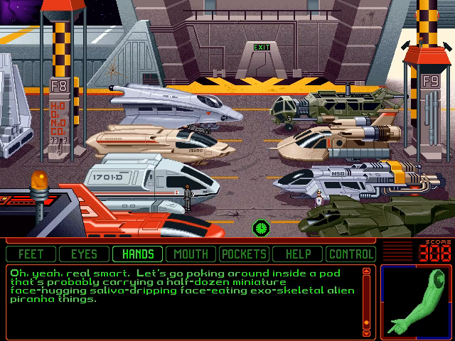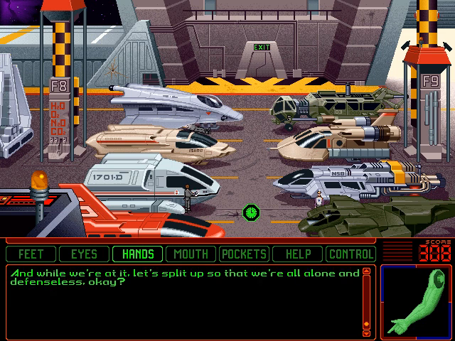Oh yeah, real smart. Let's go poking around inside a pod that's probably carrying a half dozen miniature face-hugging, saliva-dripping, face-eating, exoskeletal alien piranha things. And while we're at it, let's split up so that we're all alone and defenseless, okay? Not.